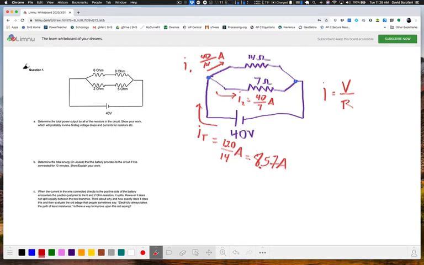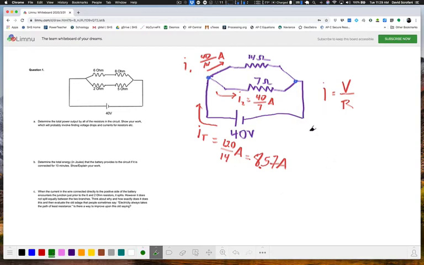The question in part A over here is to determine the total power output of all the resistors in the circuit. And I'm going to answer that question by using the law of conservation of energy, and also assuming that the wires themselves have no resistance and the battery doesn't have any internal resistance. And therefore, I know that the energy that's input to the entire circuit by the battery must equal the energy that's output by all of the resistors together. And that's certainly true in any span of time. So to calculate the total power output of all the resistors, all I really need to do is calculate the total power input from the battery. And that'll save me a little bit of time.